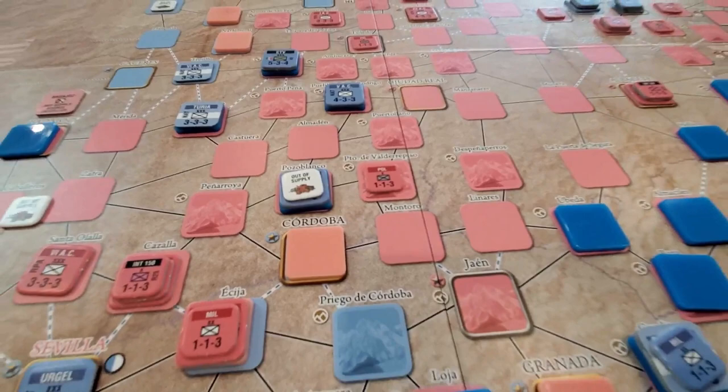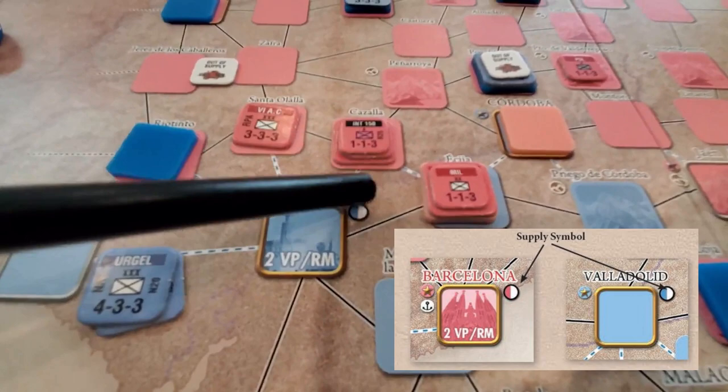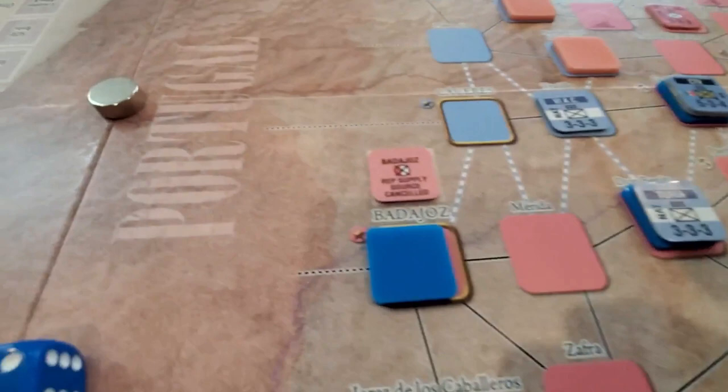There's different cities. If it's a named city like Sevilla, it has a bigger impact if it gets captured. This little circle is the supply indicator. So that's nationalist supply. There's special supply zones.